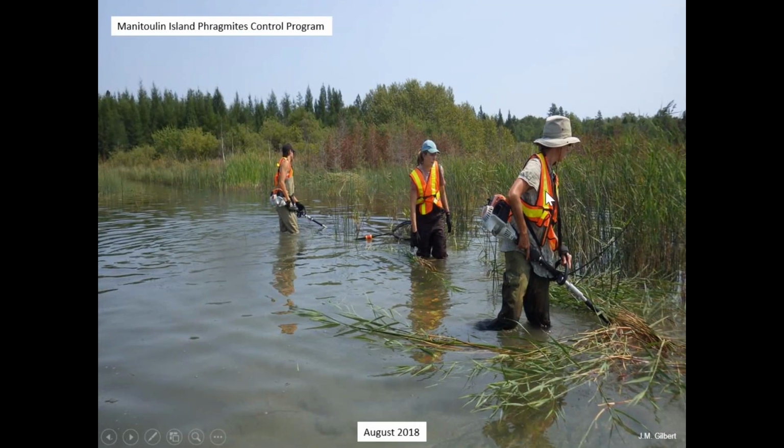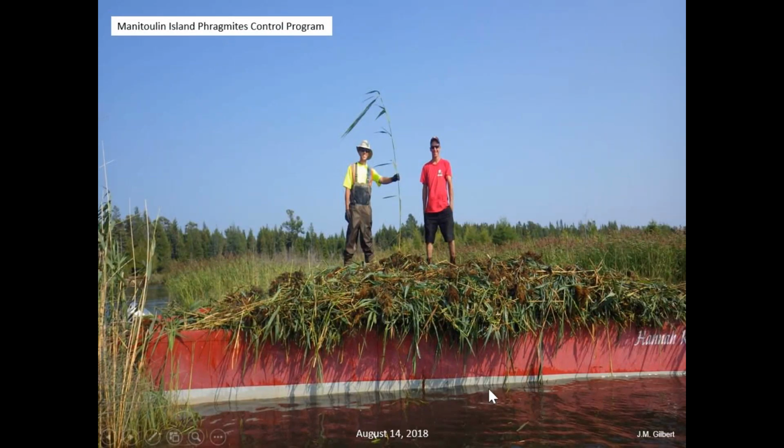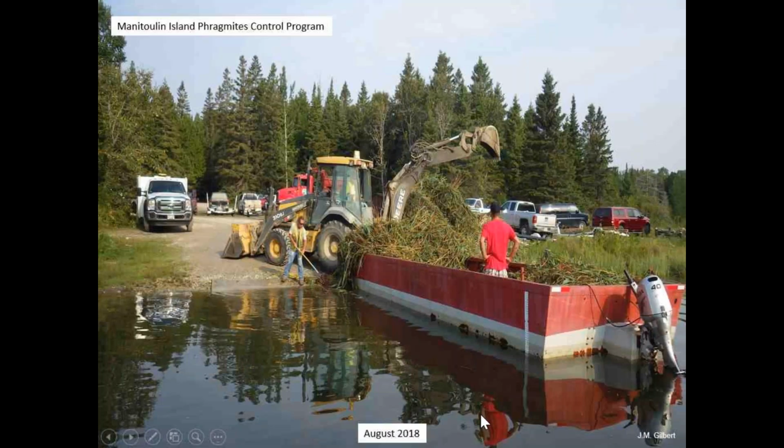And we work with Judith. This is her right here, cutting with her crew, and our crews work together. We focus on the fine tuning and picking up the frag, while the truckers are picking up the cutting and the big stuff. And because we're working at least a kilometer from shore, our little collection barges can only take so much. So she hired this big barge to take a lot of the cut material as well.